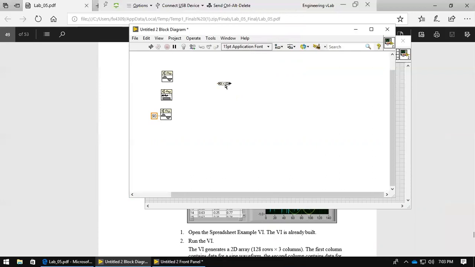So I have 3 inputs, so I've just got to expand this. Then this is going to be the appended array.